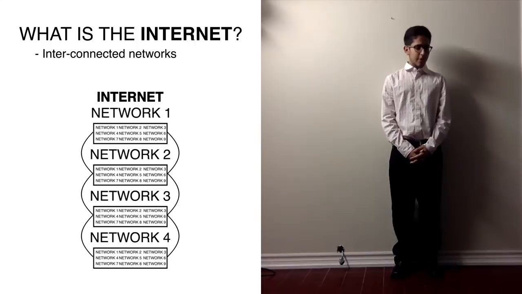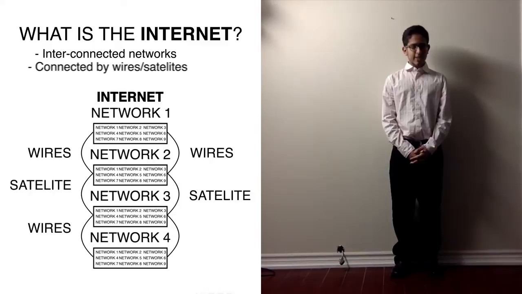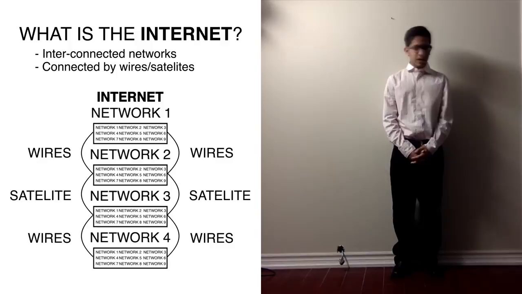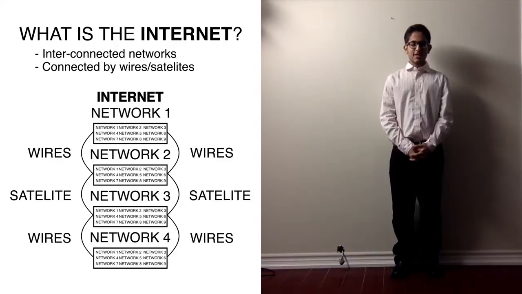Throughout this project, I've learned lots about the internet. The internet is essentially a network of networks. Each of these individual networks is comprised of even more networks, and so on and so forth. Now, all of these networks are connected by wires and satellites, forming what we call the internet. As you can see, it comes from interconnected networks. Internet. Get it? Anyways. Now that's a very simple explanation for the internet, so don't take it at face value.